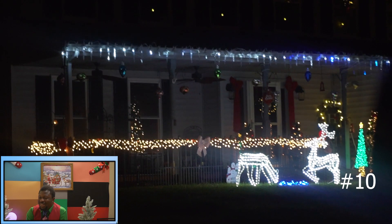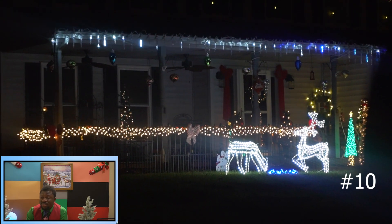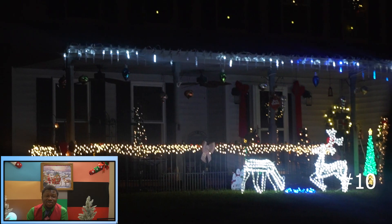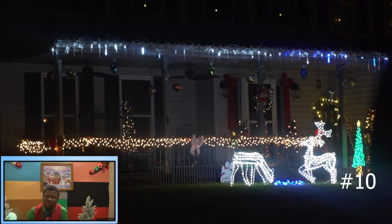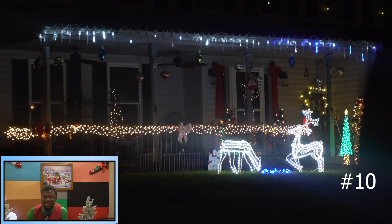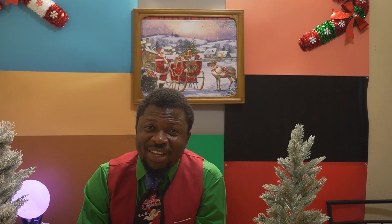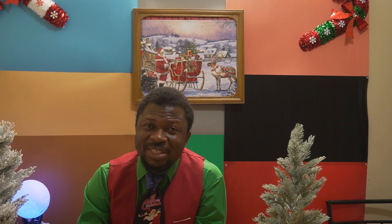So this one looks very pretty. If we share the same view — I think this is a simple one, a very nice one with solemn colors. It makes the house stand out during this season of lighting. I know you also think the same way. So let's go ahead and check out the last one, and then we will recap it and come up with part two. We have more and more beautiful decorations in stock — this is just the beginning and we shall continue.